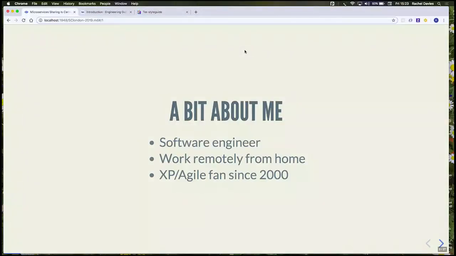So I want to talk about how we use microservices, and in particular, how we deal with some of the microservices which are shared, and how we maintain them. Because I think there are a lot of interesting ideas people have about microservices that don't always turn out to be true in actual implementations of microservices.